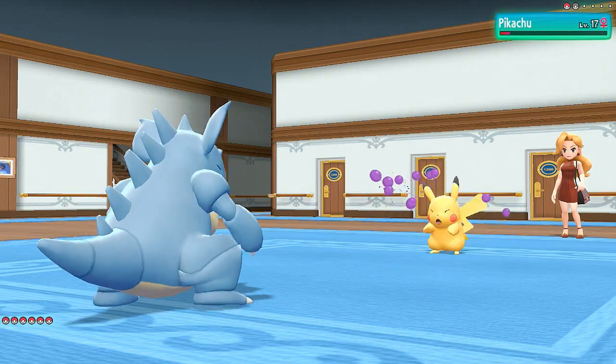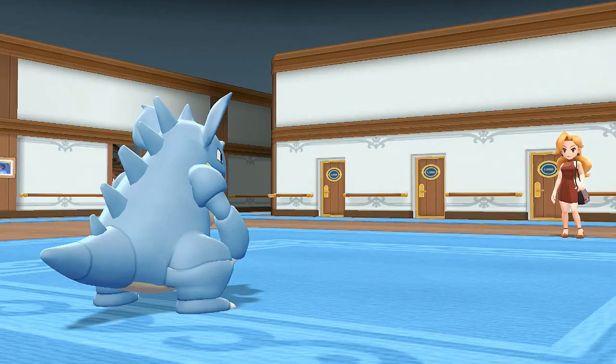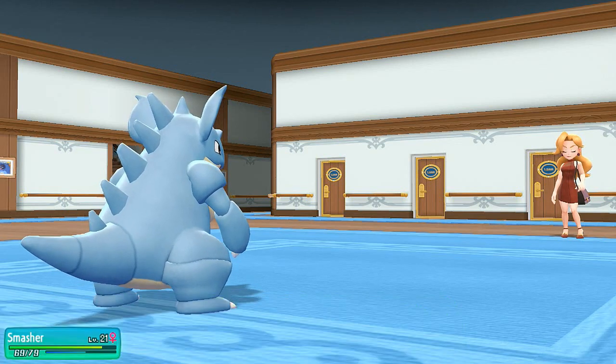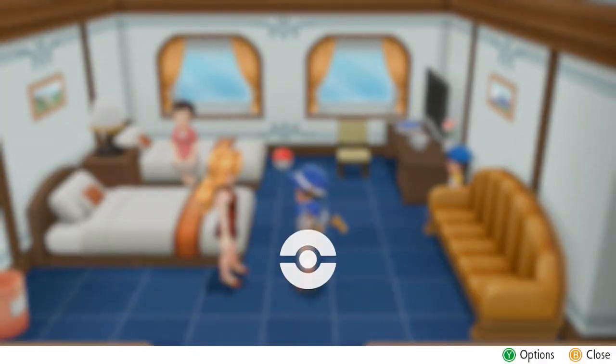There we go, Poison Sting. Eat that. That's right, you ain't that strong, Pikachu. Don't tell that to my Pikachu. And yes, she ain't so happy after all. Oh, they look so good when they're mad.